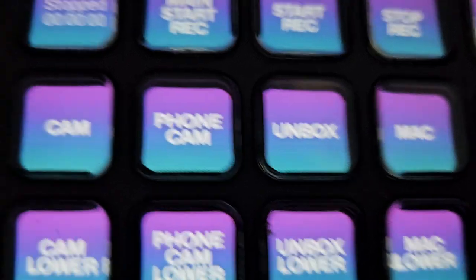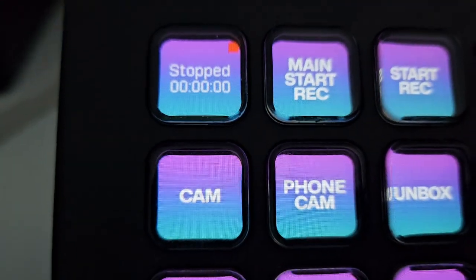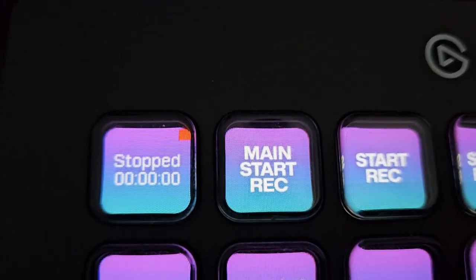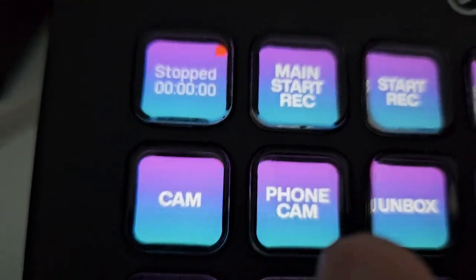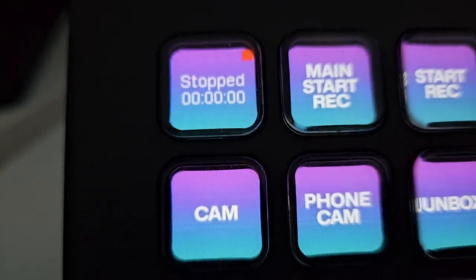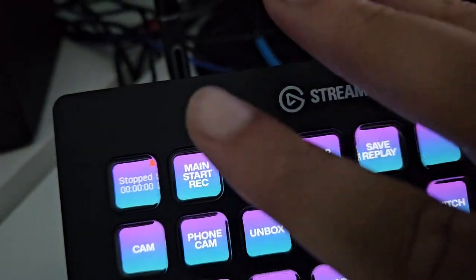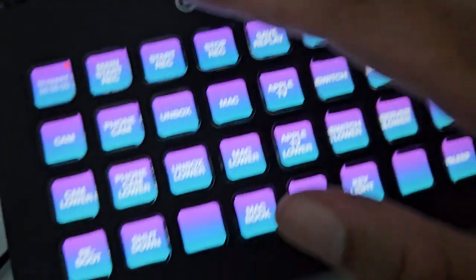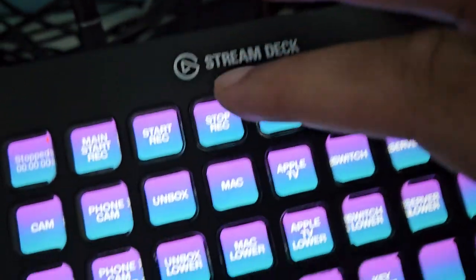But basically, with Companion, this button allows me to keep track of the time, and I put my own icon behind there just so I could know how long I've been recording. The main record, start, and end, basically, because most of the OBS stuff is using Companion now. This is to start and stop recording remotely. This is hooked to the little adapter under that I'm going to show you.